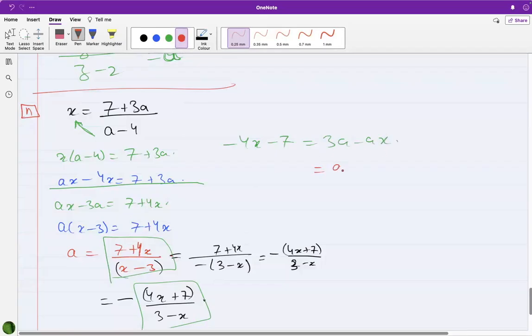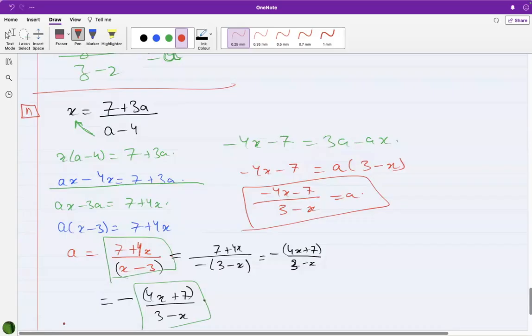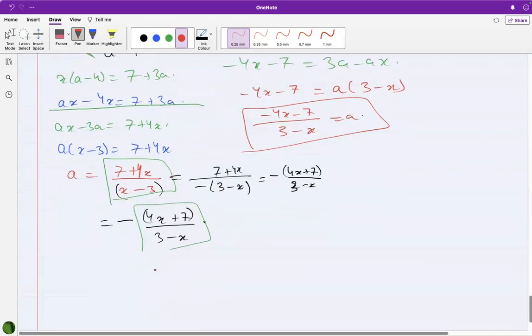Now, on the right hand side, we can take out a as common. And minus 4x minus 7, both negative. So minus 4x minus 7 divided by 3 minus a is equal to a. Is this your answer? 7 cannot be positive. Mine was positive, but it's supposed to be negative. But it is that answer with just a positive sign. Yes, if that's negative, then it's correct. Now, look at this negative sign. If I just multiply it inside, it will change both these signs and we'll have an answer looking like that.